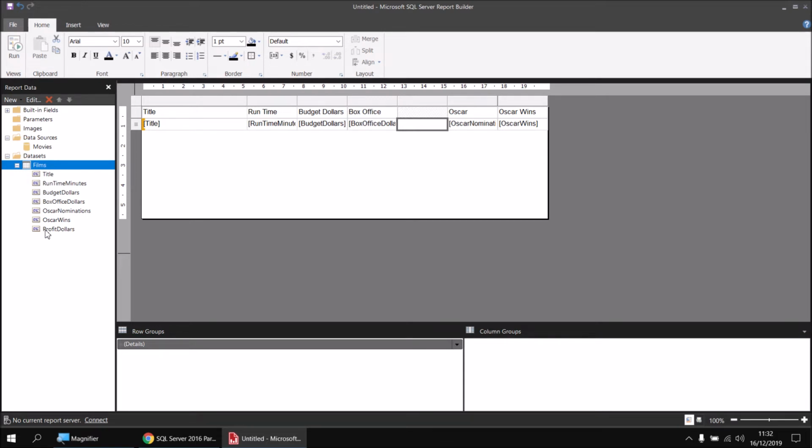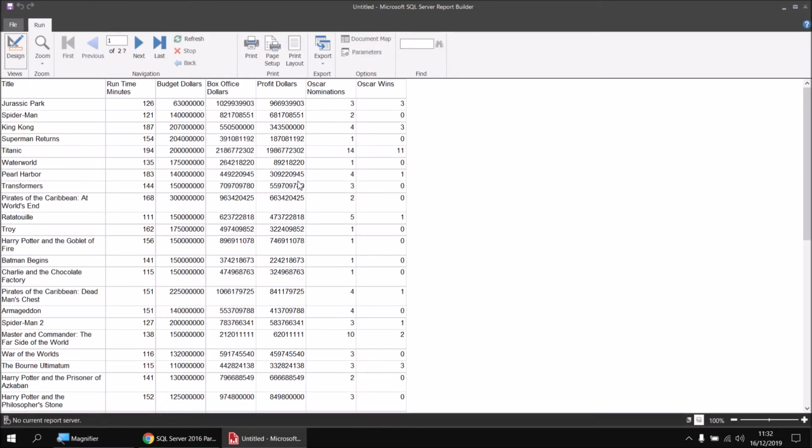This means that I can add it to visuals in the report by either clicking and dragging it into the visual, or I can even use the field selector in a table that will show a list of calculated columns alongside any query columns. So if I choose profit dollars, that will also automatically add the column header, which is nice. And if I then run the report, I'll end up with exactly the same results as I saw earlier, but with the added advantage that I can reuse this profit dollars column in multiple parts of the same report.